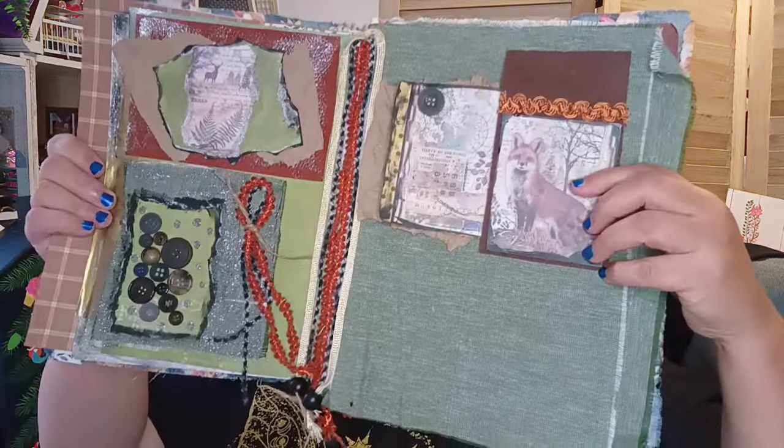I got myself together. Okay, I was like, what is this? This is one of the things that fell. One of my projects. Some of my brown paper I like to, you know, wipe off my paints and stuff on. So I went to two Dollar Trees today. Two local Dollar Trees. I'm sorry, my nose is itchy. So that was one of the things that fell. My project book here.